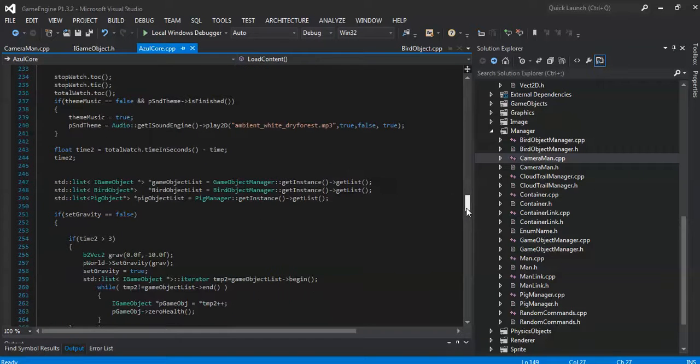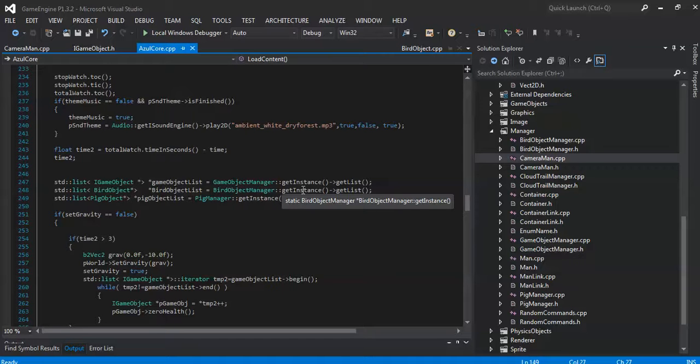Okay, so I have three game object managers. One is just the generic game object manager that has every single object in the playing field. The bird object manager holds all the birds, and it's responsible for feeding whatever bird is in the launcher to the camera manager.